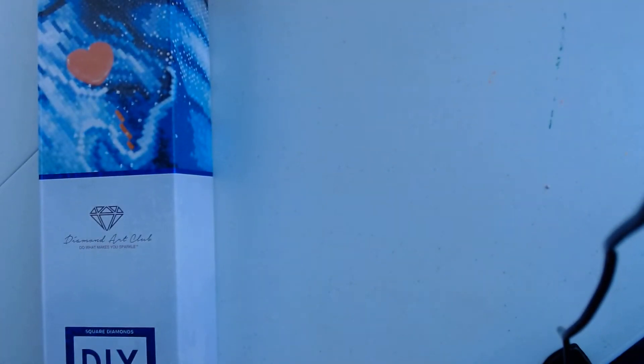Some of my packages I've taken the plastic off but this one I haven't, so let's do that now. I didn't bring my scissors — I actually took my scissors to my bedroom because I was crafting in there. So I don't have scissors. I'm just using a pen to try to open that plastic. Now this is going to be the first diamond painting of this size that I'm going to try to open on this table.